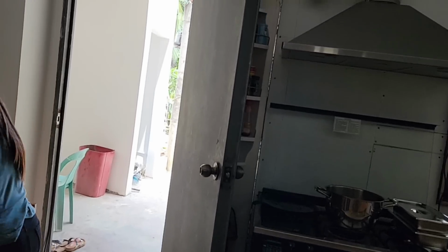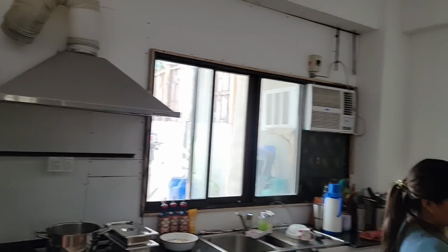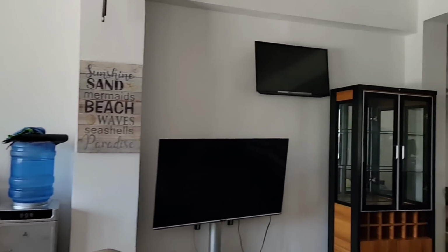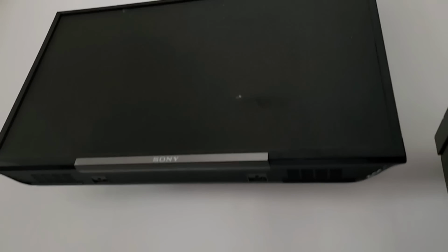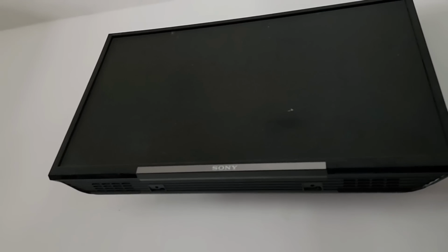But that is the way that it goes, and I am very excited to remove this temporary wall and that temporary wall, and this is about to be a garage again. Woohoo! Man, I am excited for that. And I need to take this TV down because that's the one that's going to be in the living room. That's going to be where we can monitor our cameras for a security system there in the living room.